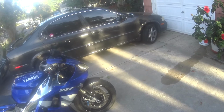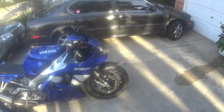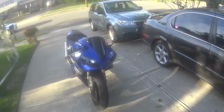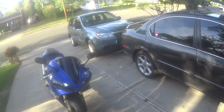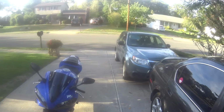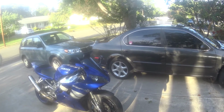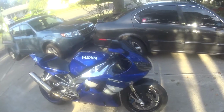I'm really not going to touch it. Just enjoy it. I don't really ride it super hard. I take it easy. You can't treat the street like a racetrack. I just ride moderately fast and have a little fun on it. It's more fun than most bikes as far as I'm concerned. The next bike you get might be a dual purpose. I'm thinking about that. But that's about it.